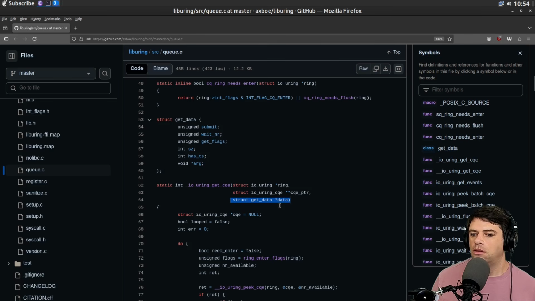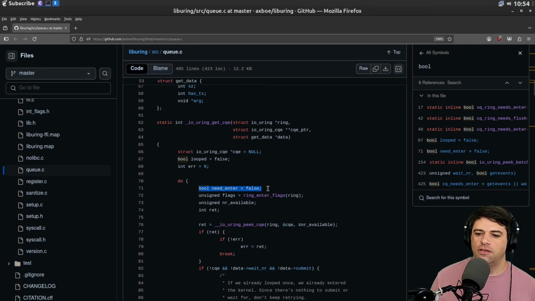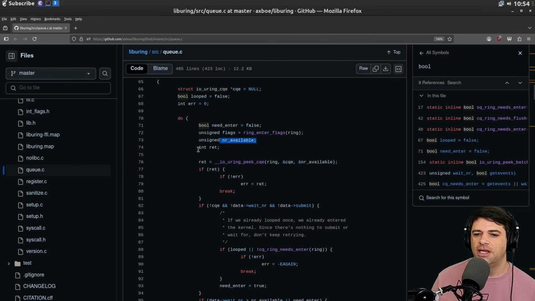And what's it going to do? We're going to set loot to false and error to 0, indicating that we haven't made an error yet. We'll set need enter to false, and we're going to get the ring enter flags, and whatever NR is, whether we have NR available.